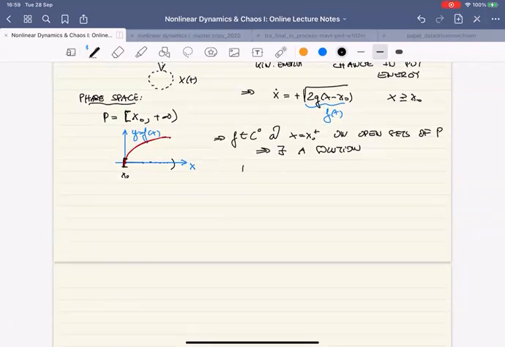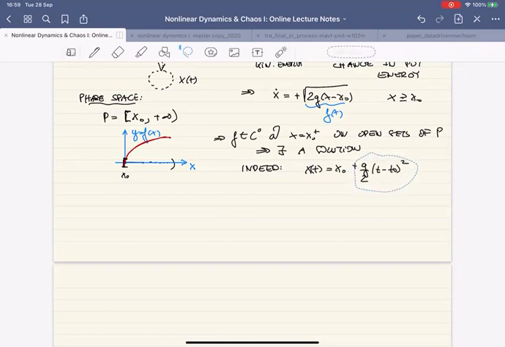And indeed, if you now think back, this is the solution that we learned in high school or even in elementary school, that it's just a free falling body. x of t equals the initial position x naught, plus g over 2 times (t minus t naught) squared. And we learned that. If you take the derivative of this and plug it back into the equation very quickly, then you indeed see that this is a solution, but you might remember this anyway. This is not necessarily how you got to it, right? You knew this before you knew about differential equations.